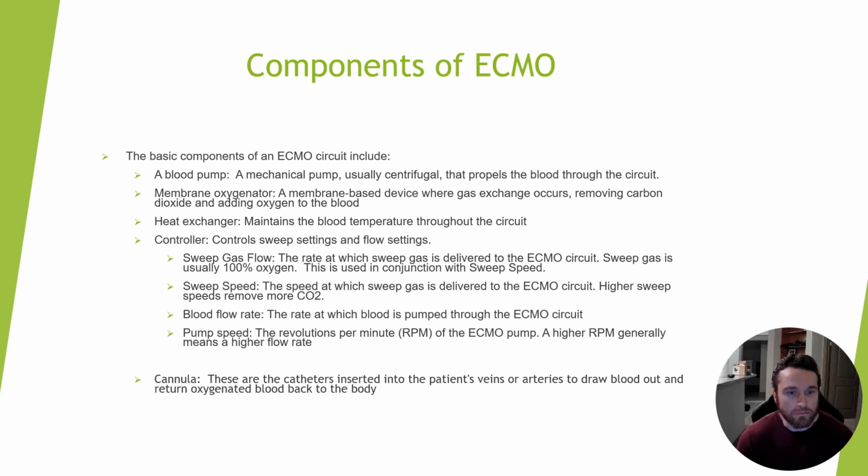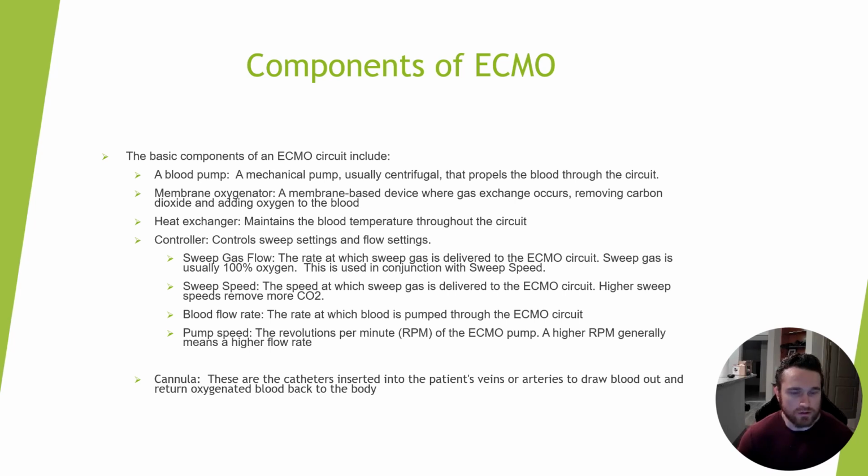The components of ECMO. The basic components of the ECMO circuit include a blood pump, a mechanical pump, usually centrifugal, that propels the blood through the circuit. A membrane oxygenator, a membrane-based device where gas exchange occurs, removing carbon dioxide and adding oxygen to the blood. Heat exchanger maintains the blood temperature through the circuit. And then the controller. The controller controls sweep settings and flow settings.